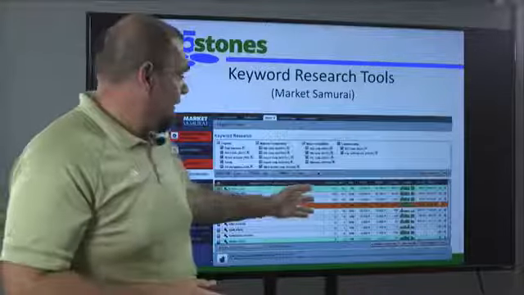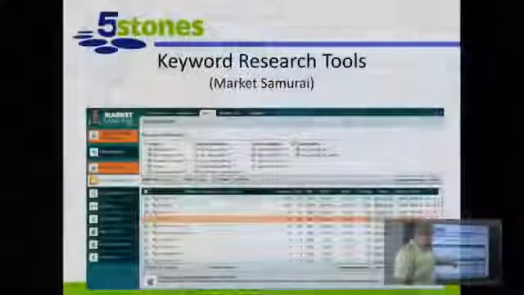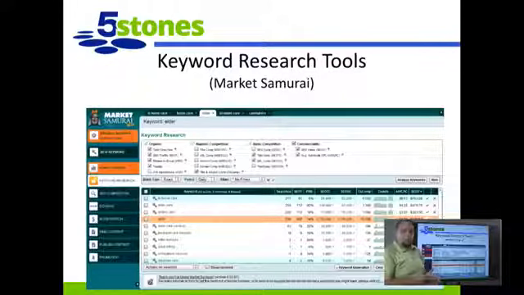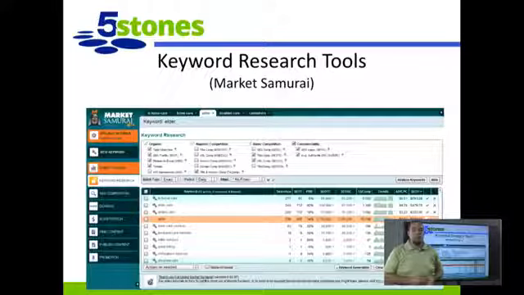And it will actually give you the exact numbers of how many people are searching for it. It'll show you how many other websites are competing for that keyword because they have the keyword in their title tag, and how many are within the content of the website. It's just a great tool that'll really allow you to get deep into the keyword research and find those golden goose keywords.